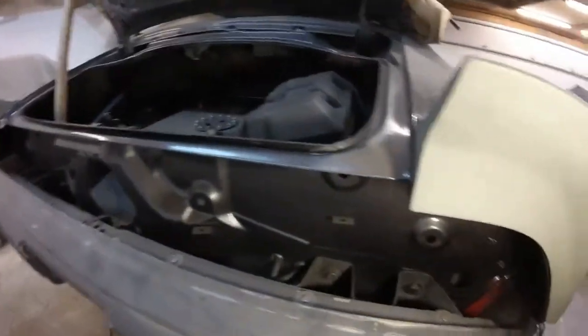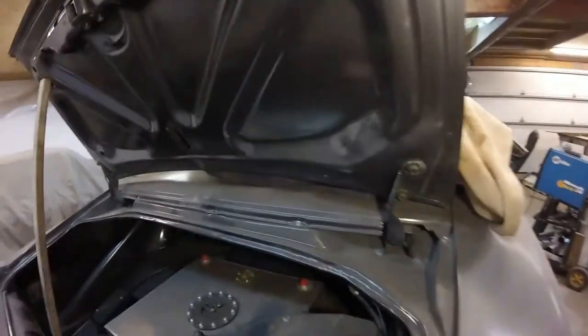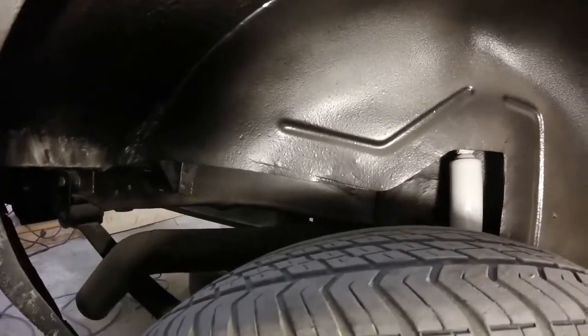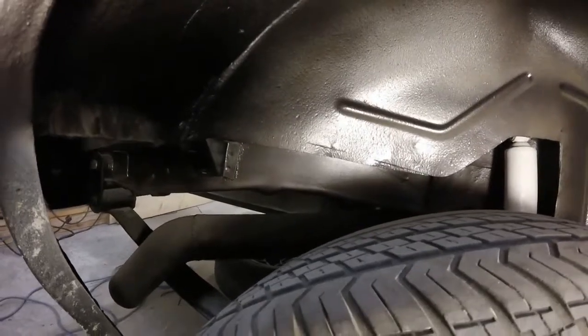So we did do a little bit of work on the car. As you can see, most of the car has been painted, cut in. You can see the trunk lid's all cut in, and all around the edges. It's dirty as hell. A little shot. When we did that Detroit Speed kit, what I don't recommend doing is what I did. We drilled out all the spot welds and moved the chassis rails in.